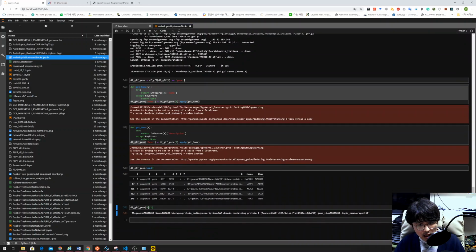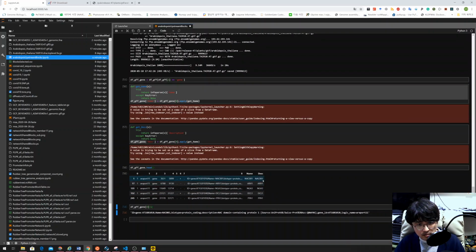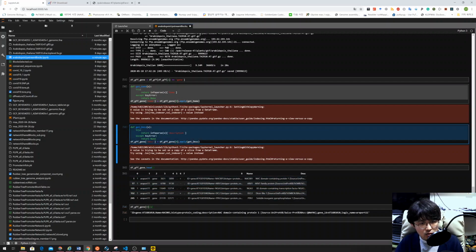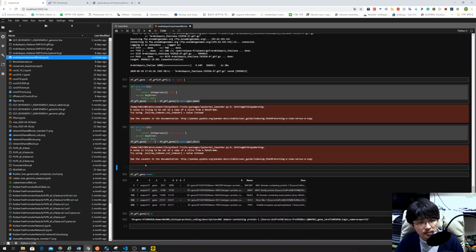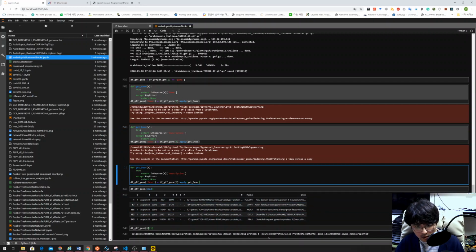And now we have a table that has information, okay, and also we have to add ID also.